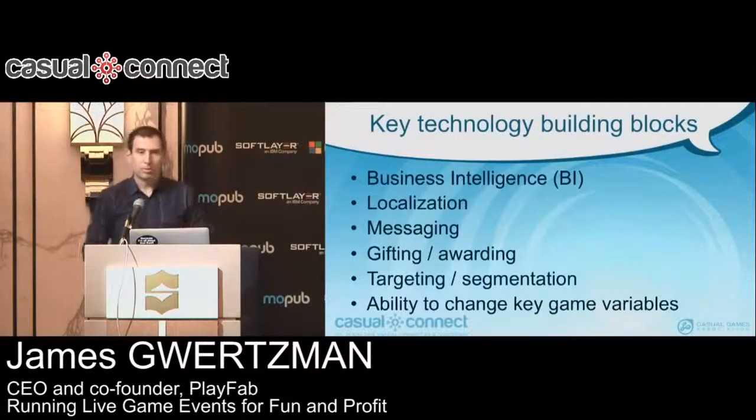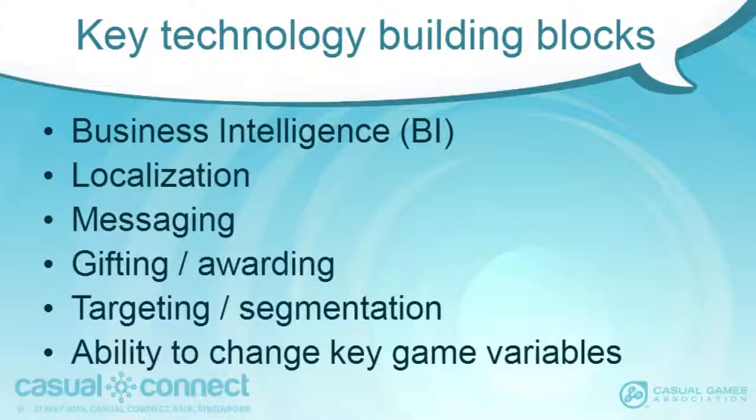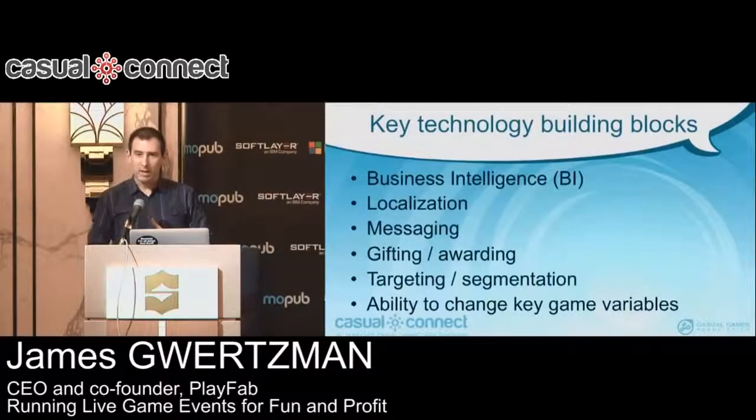So in order to pull off these kinds of events, here are some of the technology building blocks you need to have in your game system. You have to have a really good BI system, so you actually can understand what's going on and understand who your cohorts are and where they are in the game lifecycle. You have to have the ability to localize content, because if you're running events on a global game and you're launching your event on a Thursday and you're creating on a Monday, you've got to get all that content localized in 3 or 4 days. You've got to have great messaging tools so that you can tell your players what's going on and actually tell them about the events that are coming up.